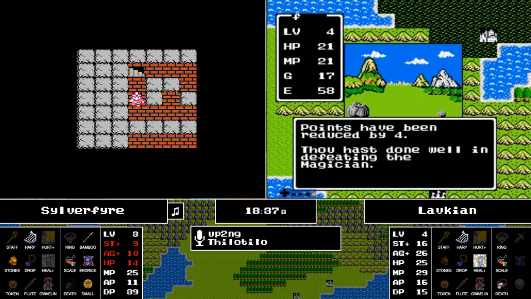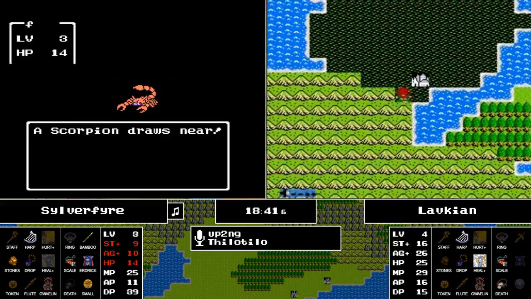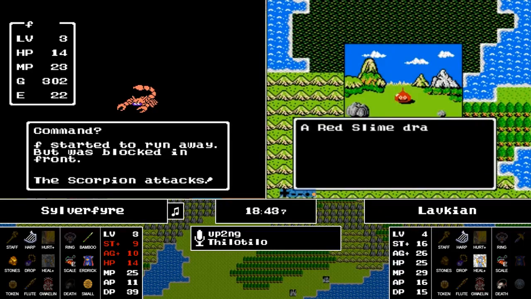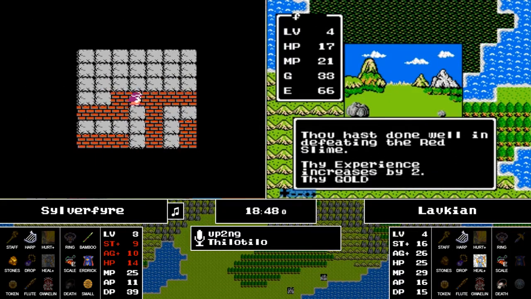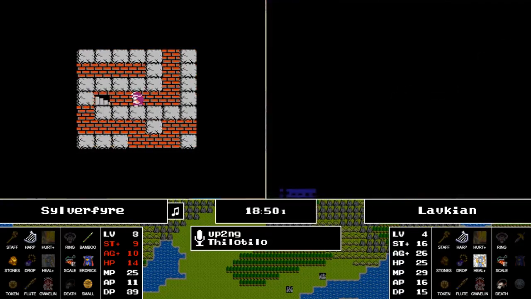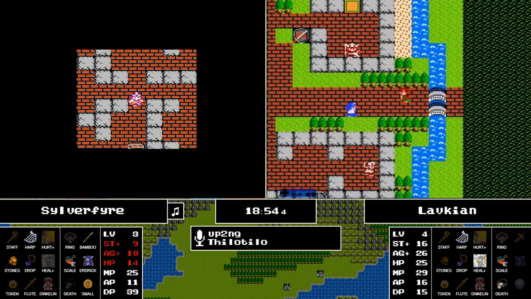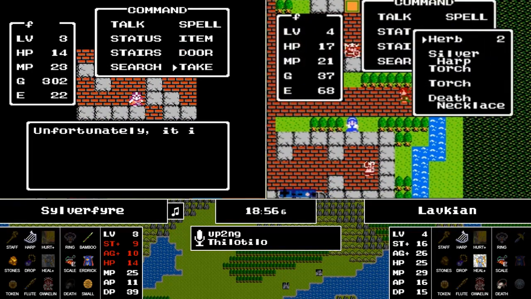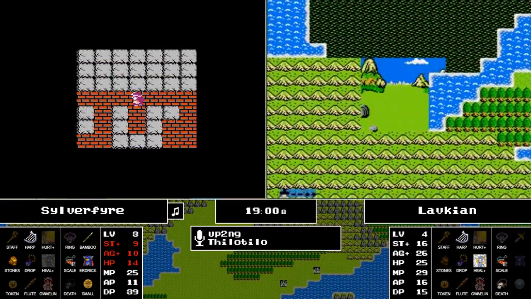We'll mention that chat's discussing it, but it showed up as a bamboo pole when Sylverfyre opened the chest, but Sylverfyre actually found the Stones of Sunlight. So we have both of those key items at this point, the harp and the stone. Yeah, and what do we have here?